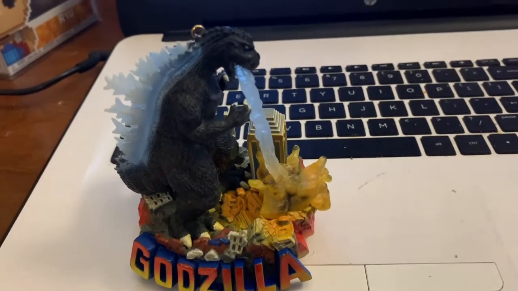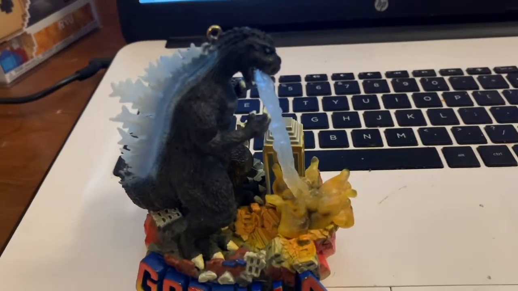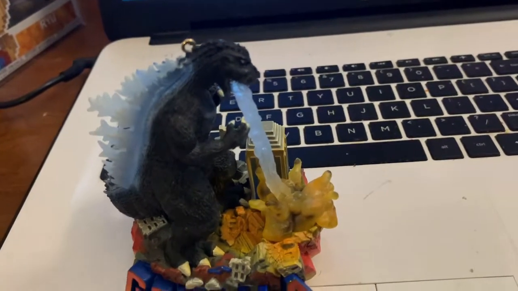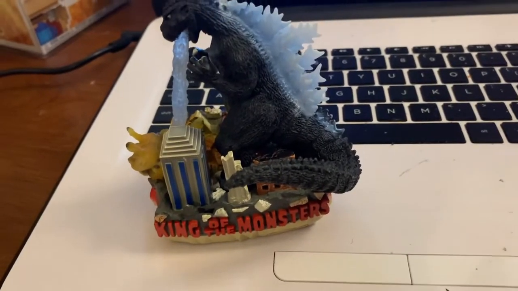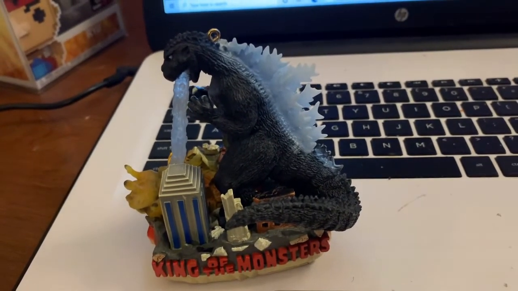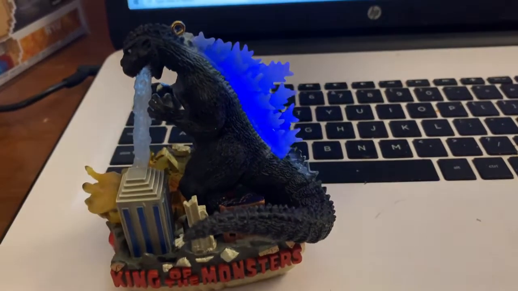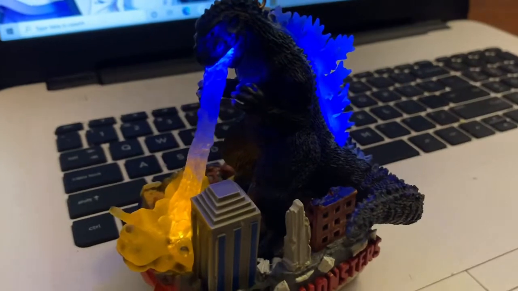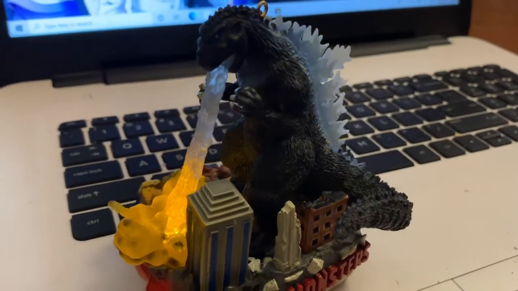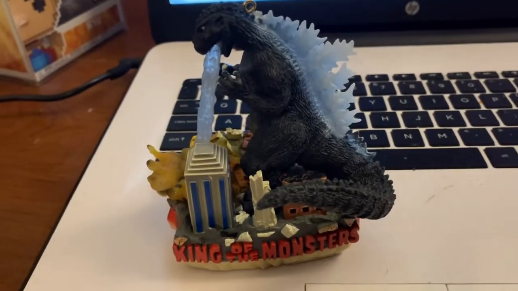Okay, so this one right here is the first ever Godzilla ornament that was made in 2005. And this was made to resemble the original Godzilla from the 1954 film. As you can see right here, it says Godzilla, and on the other side, it says King of the Monsters. And this ornament has lights and sounds, and how you activate the lights and sounds is when you press this tall building on the scene of destruction right here. Pretty cool, right? Not a bad way to start off a series of ornaments.